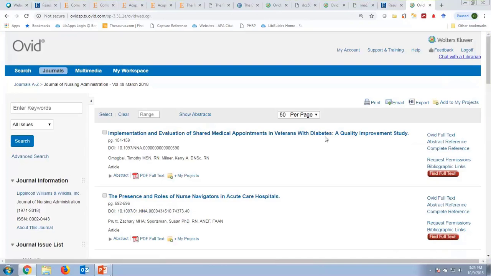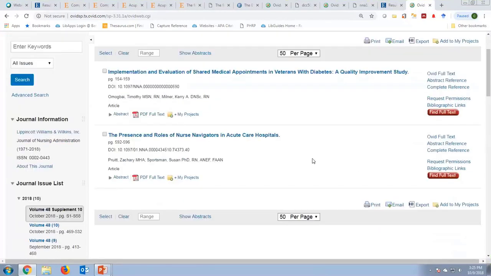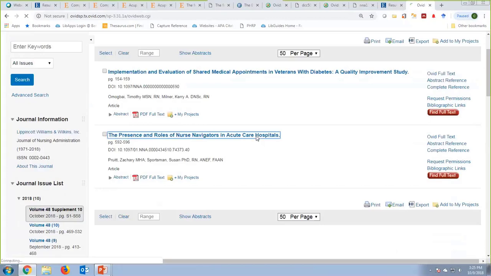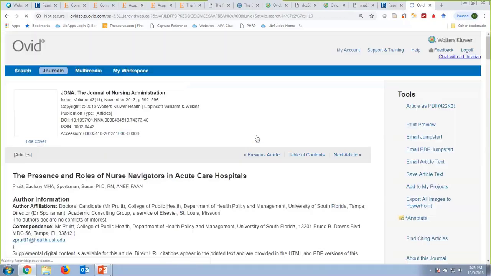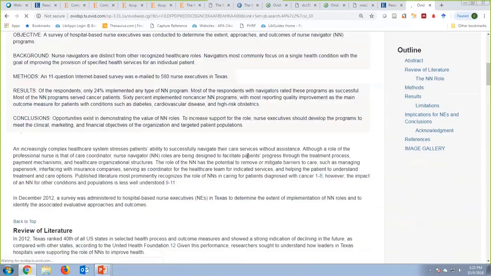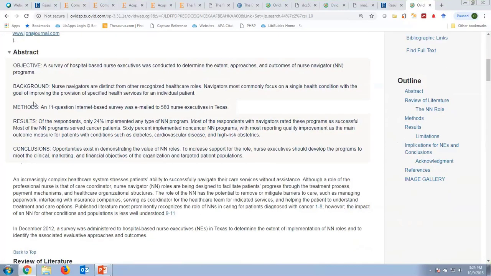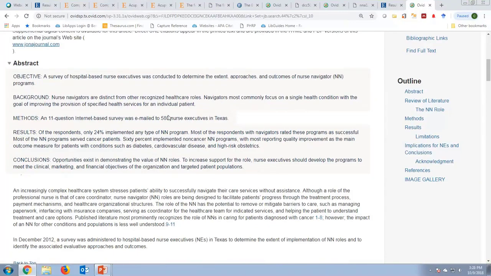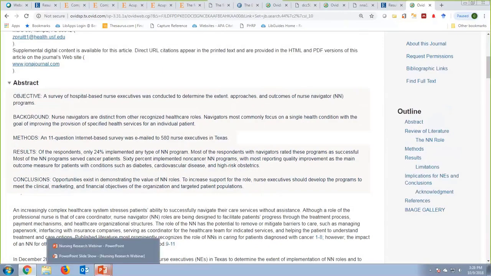Okay, and again, many of the quality improvement studies are going to say so in the title, so you can move past that. Okay, and here, this is interesting. This is an internet-based survey, so this would be one of those qualitative studies. Okay.